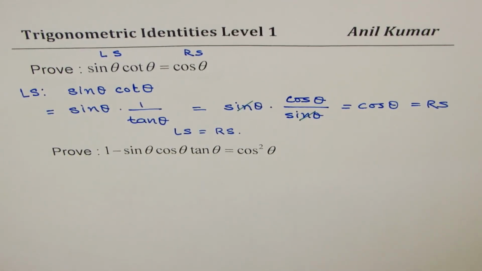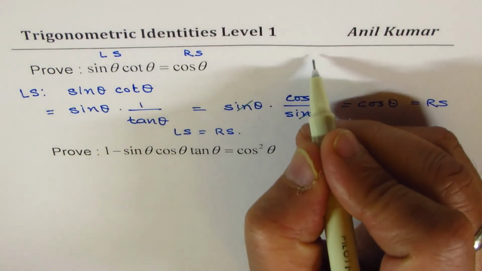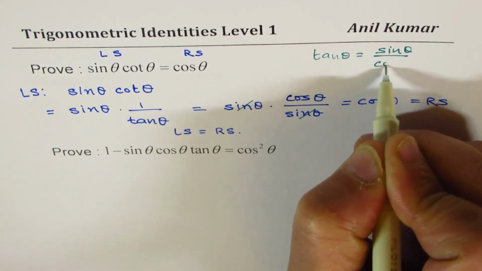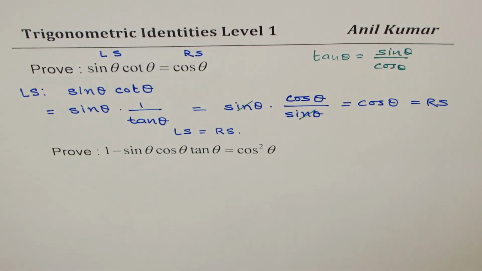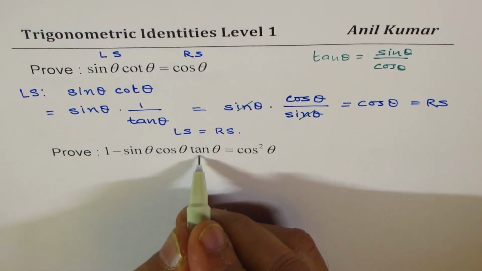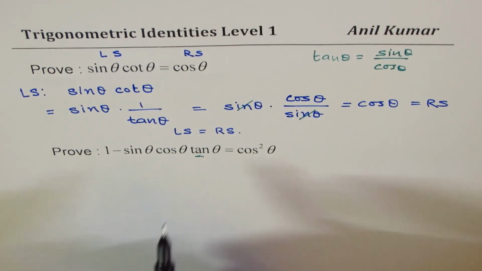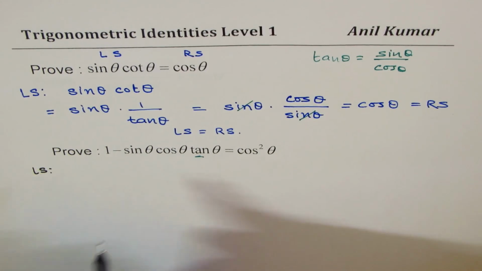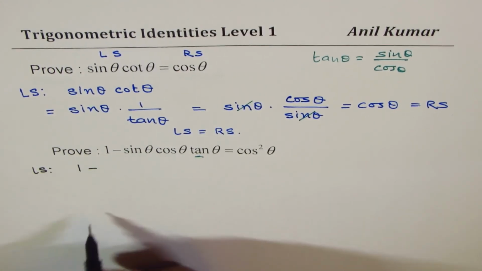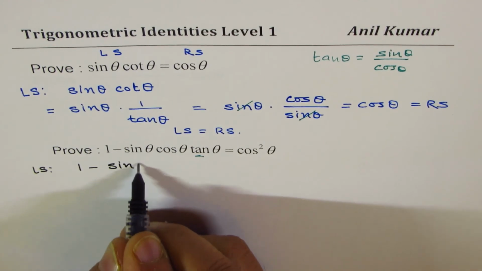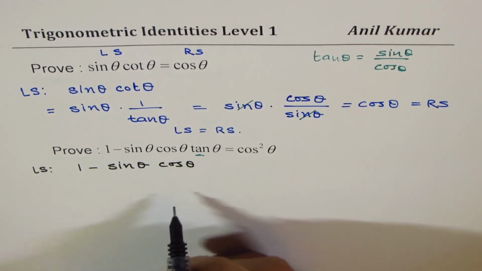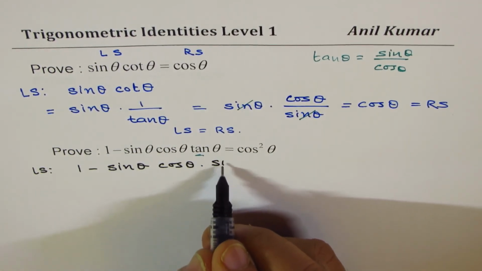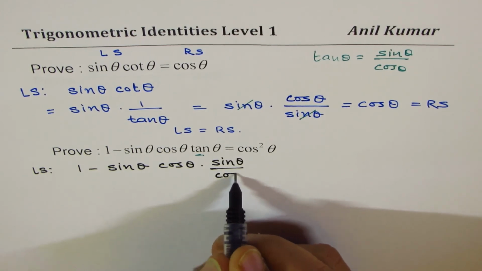Now let's do the next one. So in this particular exercise, what you saw here is that we are going to replace tan theta by the ratio of sine and cosine, correct? And the reciprocal ratio for tan. Now again we have tan theta. We'll replace this tan theta on the left side. So we'll start with the left side again. It seems to be more complicated. It can be simplified. That's the reason we are starting with the left side. So we'll write sine and cosine as such. Strategy normally is to write everything in terms of sine and cosine. So tan in terms of sine and cosine will be sine theta over cos theta.